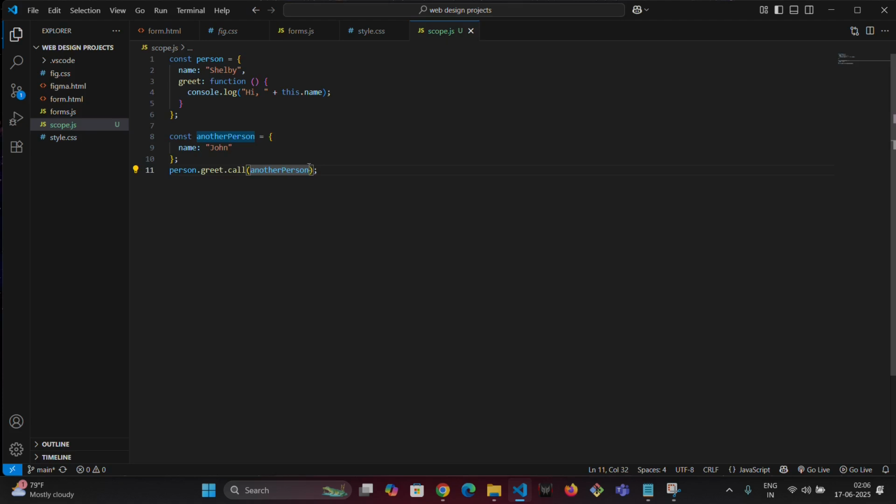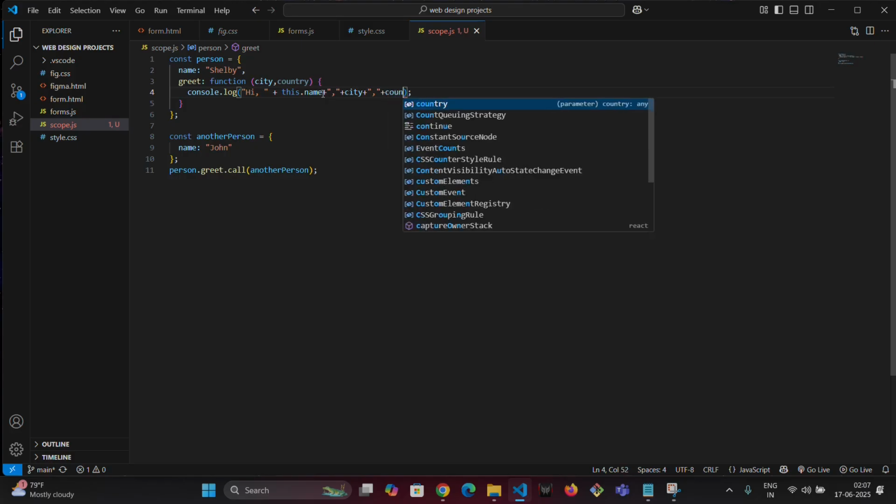Let me show you that. Let's give two parameters inside this function. I'm giving the first parameter as city and the second parameter as country. For that, inside this dot name, I'm using plus comma plus city plus comma plus country.